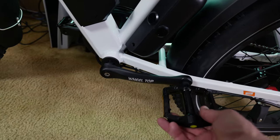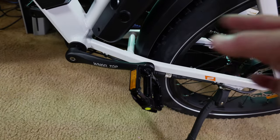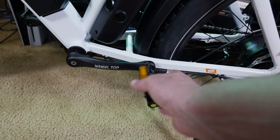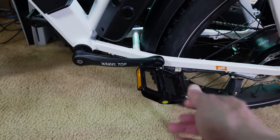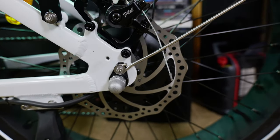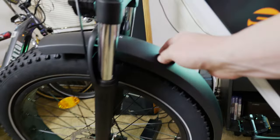Pedals it came with. You know, typically these bikes, I think there's some law that says they have to come with ugly pedals, but these pedals are fine. I honestly wouldn't bother changing those. We have 180 millimeter mechanical disc brakes. I'd prefer if these were hydraulic. It has these plastic fenders, front and rear.